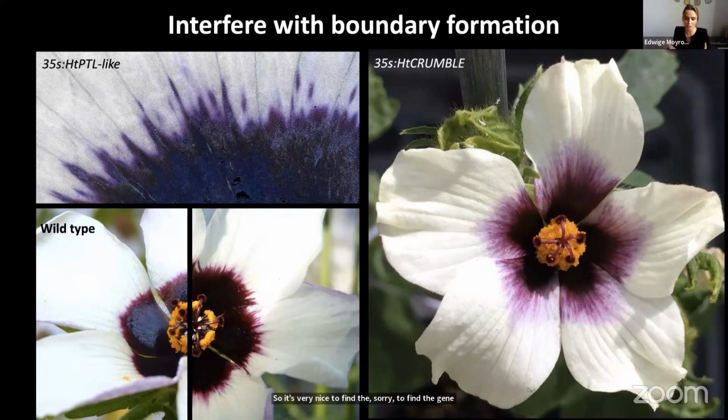And now we have lots of work left to do to investigate these genes, understand their mode of action, and really reconstruct the gene regulatory network that allows the flower to control when, where, and how to lay down boundary in the petal epidermis. But this is only one part of the story. One thing we really want to do is to link gene activity to cellular behavior.